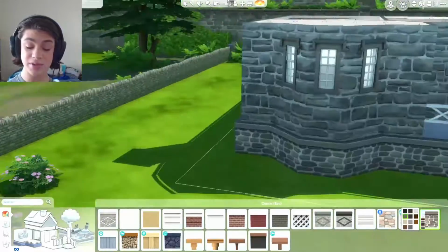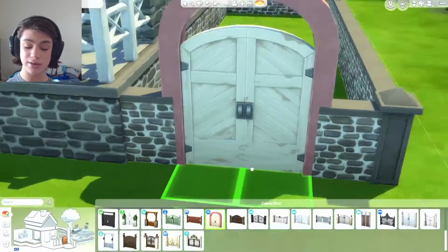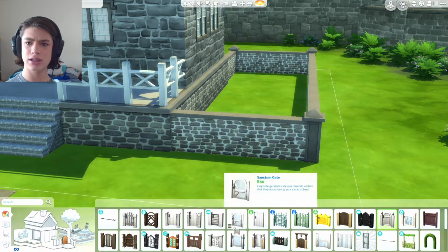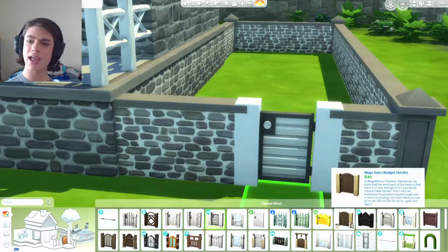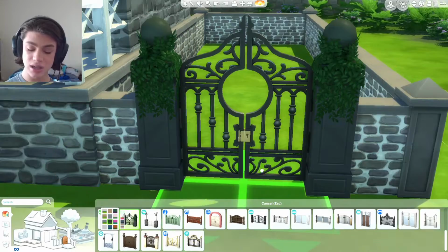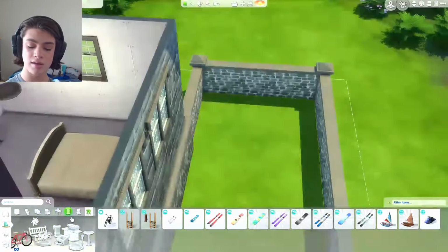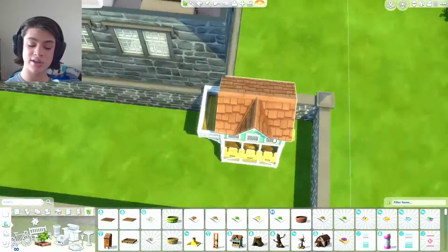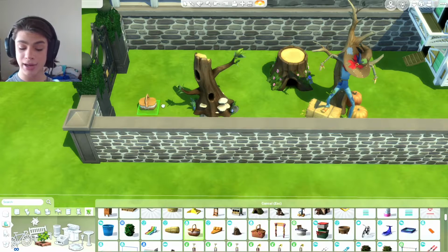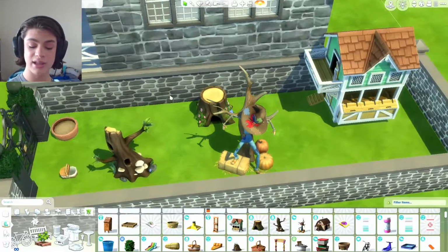Yeah. So I ended up doing a stone because it's literally where grandma lives. And then also, I literally did an outside. I literally completely forgot about that. What did I do? I added farming. I think I added a scarecrow. I think I added a chicken coop, maybe. I mean, you'll just have to wait. You'll have to watch and find out. Yes, I added a chicken coop. I did not add the cows because they were too fat. But yes, I did add the scarecrow, a little bit of farming.